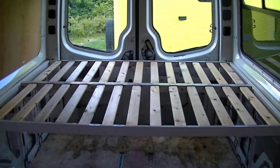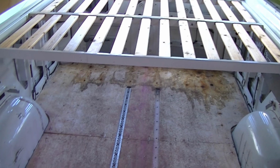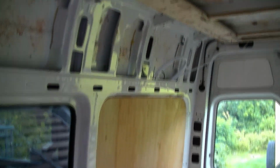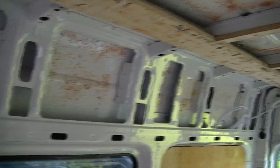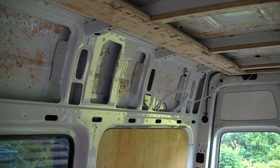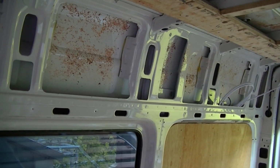Just thought I'd film that because I'll be taking that out in a minute, and then I'm going to be lifting these boards up. I'm going to have to make some holes down here now, and add some reinforcing timbers underneath. I need to lift these boards up and put down the aluminium tape just to make a good vapour seal on the insulation. And then I'm going to start insulating the walls of the van using this horrible recycled plastic bottle insulation that I bought. The stuff I bought from B&Q is far superior, much better stuff, and I will use as much of that as possible.